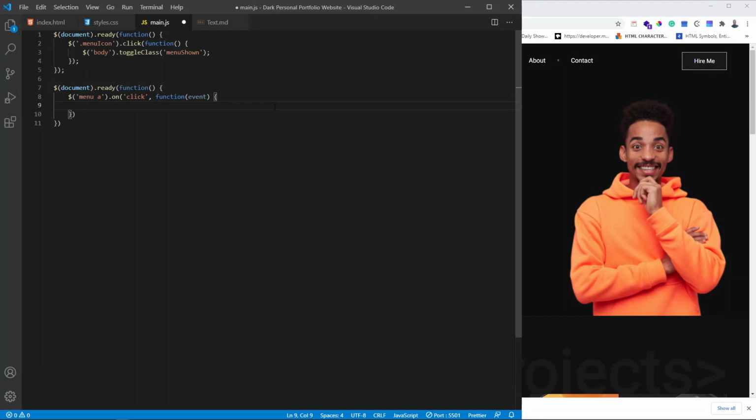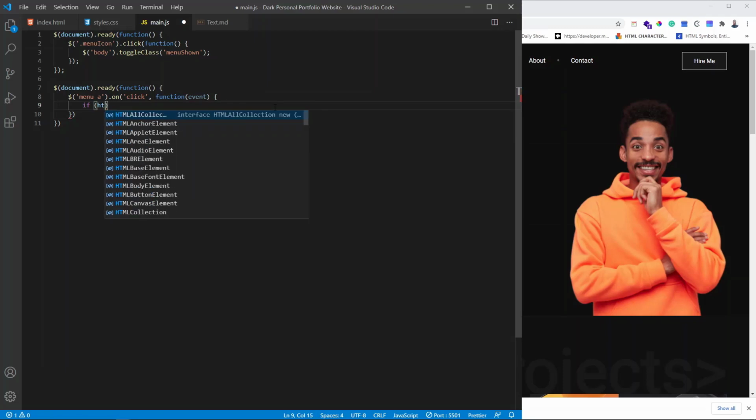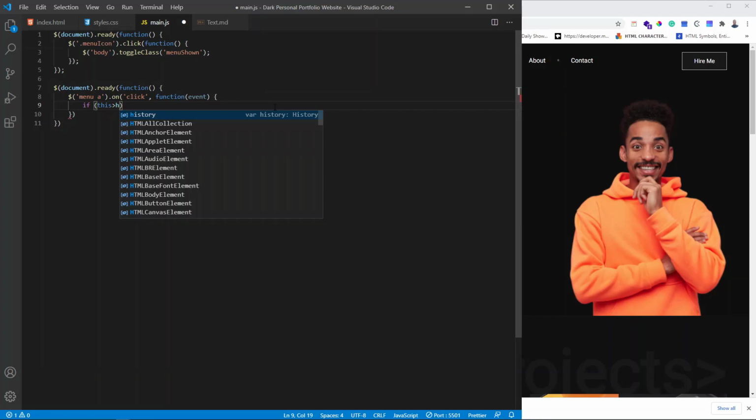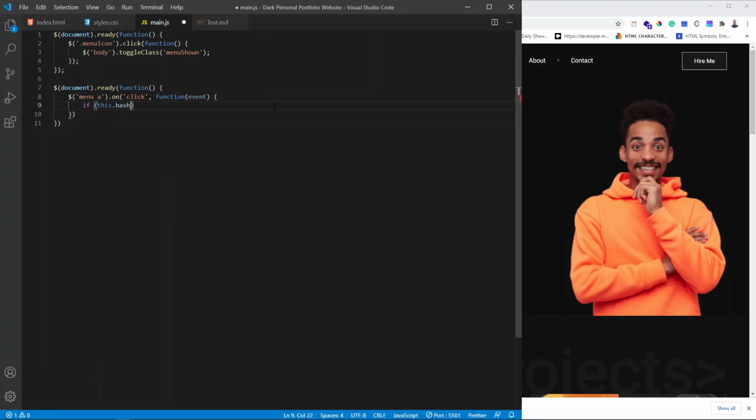The condition now will be if this hash is not equal to an empty string.